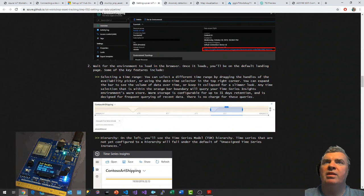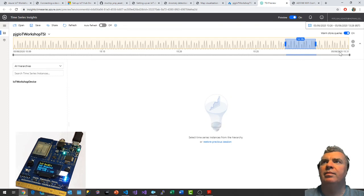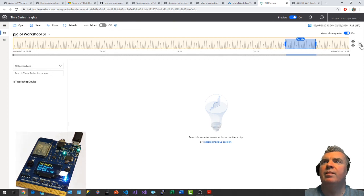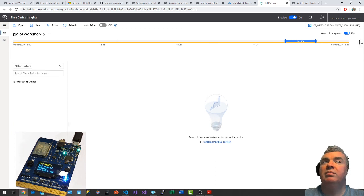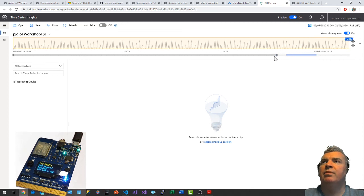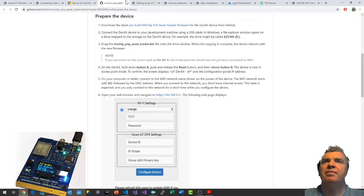We can expand the bar to see the volume of data over the time. I'll keep it collapsed for a slimmer look. Expand the bar. I think that's... Is that that? No. Ah. Yeah. Maybe it's that. Kind of makes sense, I suppose. What next?